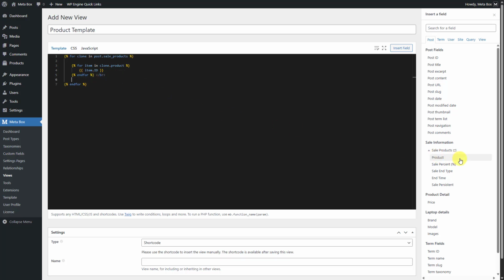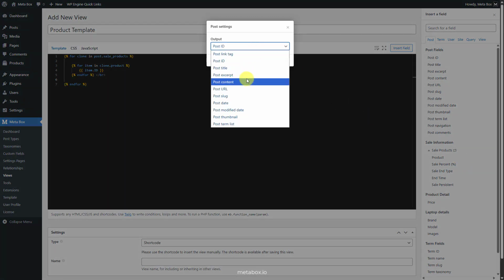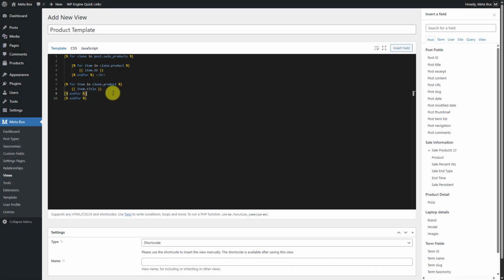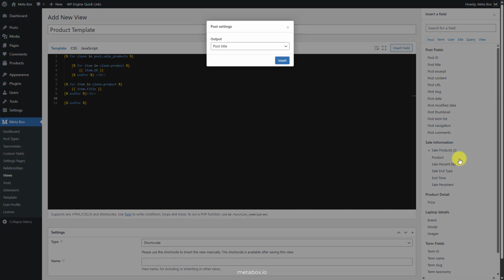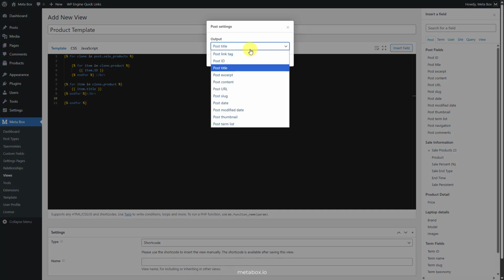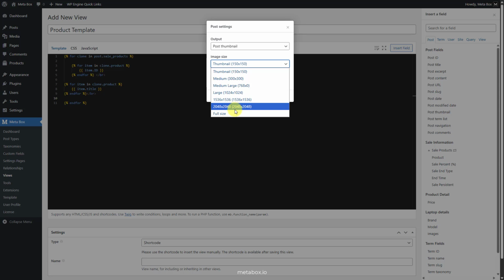Next, insert it again to display the product name. So, choose the input data as the post title. Since this field also includes the product's thumbnail, we'll insert it one more time and select the corresponding thumbnail as the data source.